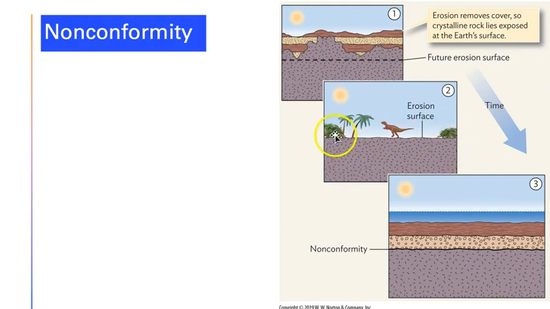Now I've got the erosional surface. Again, environmental conditions change, perhaps sea levels rise, and then sediment is deposited on top of the intrusive igneous rock, which solidifies into sedimentary rock. And again, this wavy dark line represents our unconformity, in this case a nonconformity, because we have two different types of rocks in contact with one another on either side of the unconformity, igneous versus sedimentary rock.